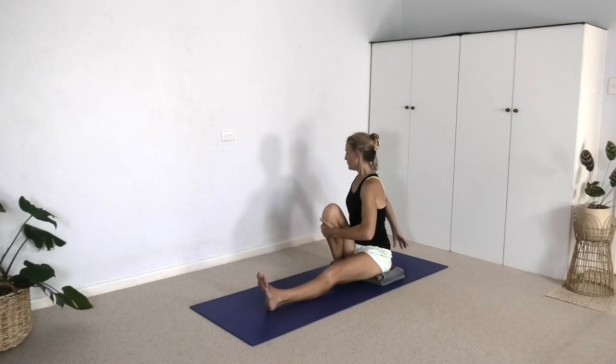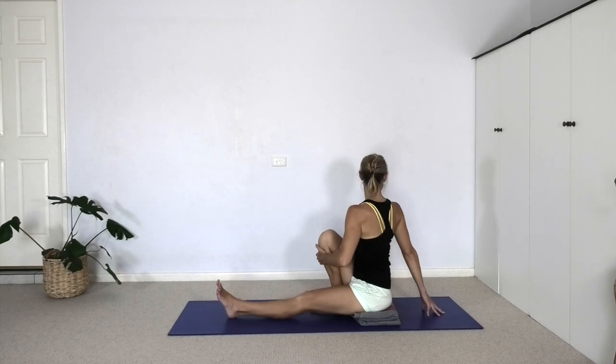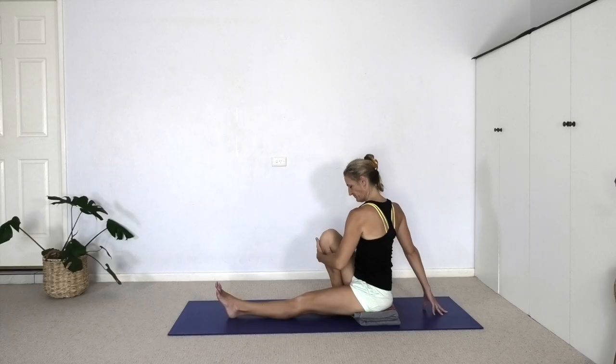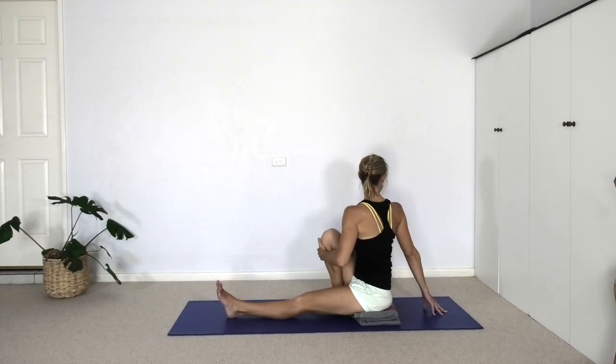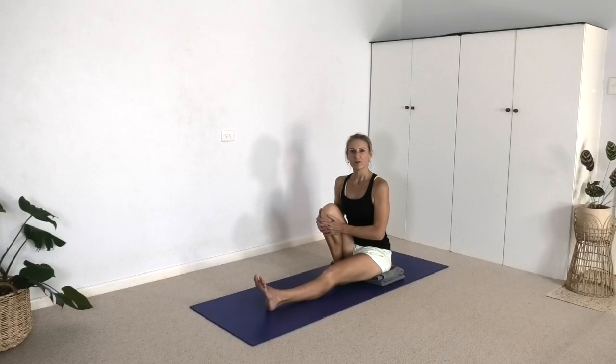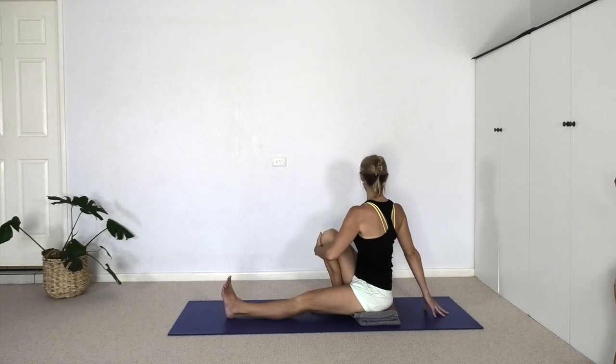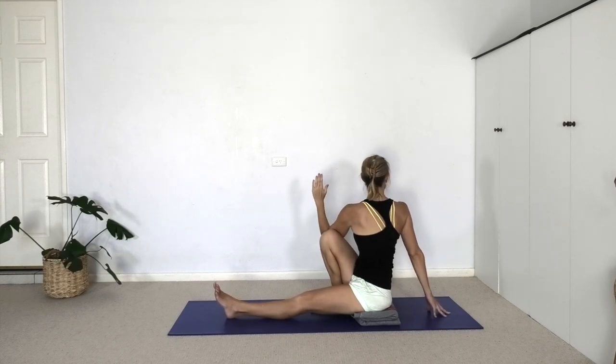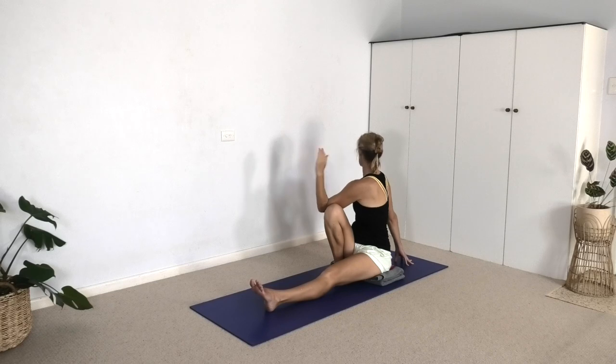Bend up the right knee, catch the shin bone, sit tall — there's some closure between the thigh and the front body. Hold the shin with the left hand, simple twist to the right, right fingertips to the floor. You can put a brick underneath that hand. Draw the lumbar spine in and up and be mindful of the extended leg — is it flopping out to the side? Roll the inner left side down and stay on the center left heel. Then come back to center for stage two: hook the left elbow behind the leg, the upper arm bone against the thigh, and turn. Put pressure arm against leg to rotate the torso. The lumbar spine is lifted so the chest can maintain its lift. Keep awareness in the left leg — inner left thigh rolls down. Then come out of the twist.